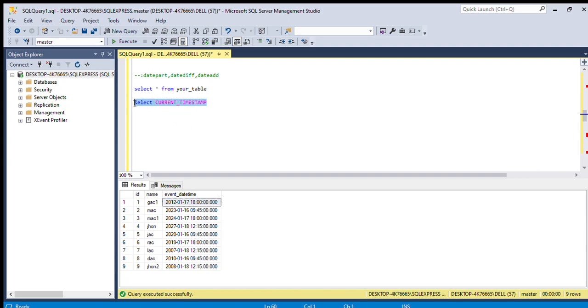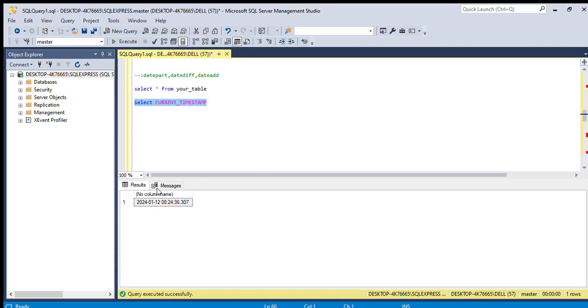Today's date is this, and the current time is this one, and the same functionality is also there: select getdate. Select getdate. You will see the same functionality gives the same result.